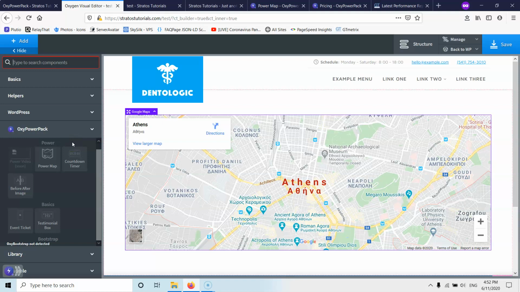So this is the plugin. This is what it can do. This is the element that I wanted to show you. It's a great feature, and I'm really hoping he will add more functionality to this.